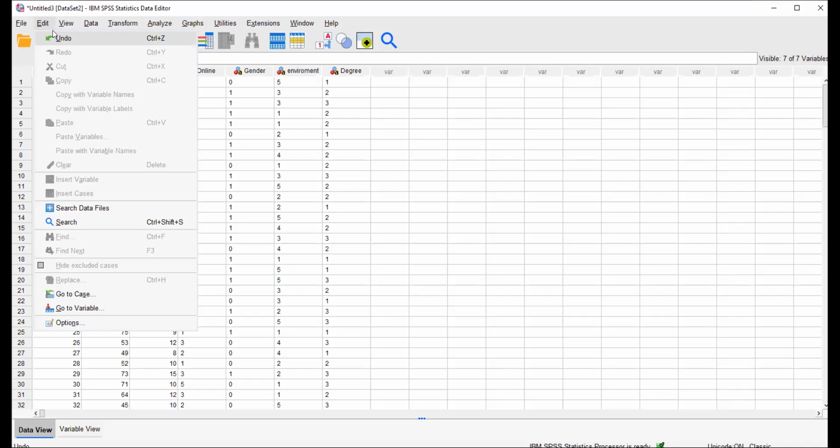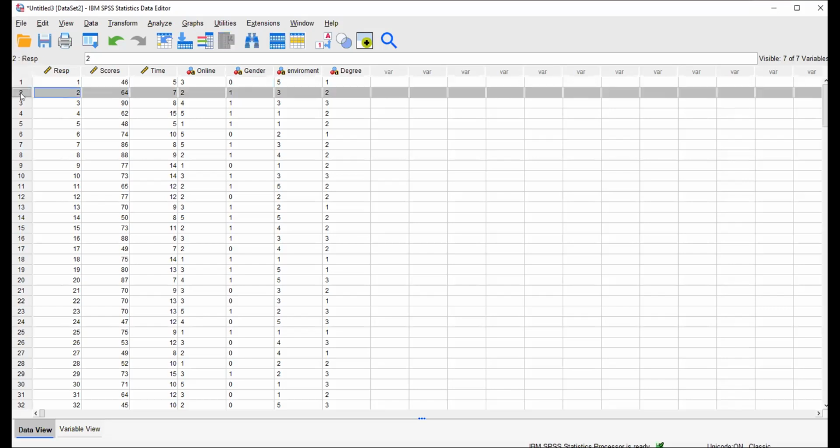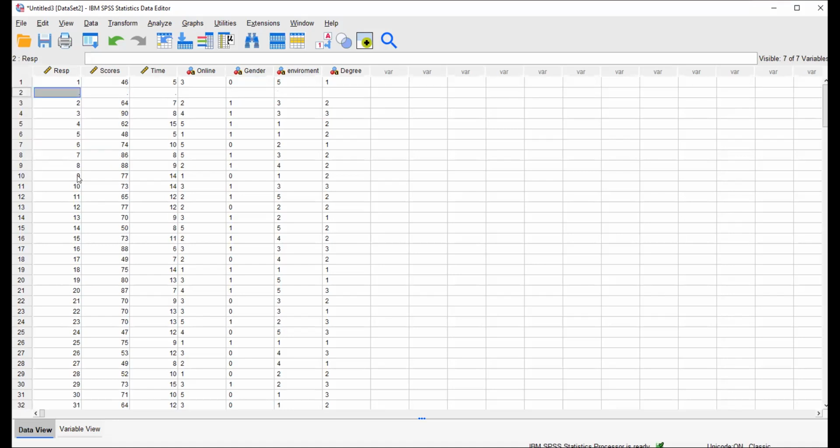Now let's go to insertion. Here, that's what I want to show you. You can insert a case. Why do you insert a case? It means you have a respondent and you want to insert a respondent. I don't know why you would want to, but you never know. Probably the way they've arranged your data, just insert here. You have inserted a respondent here.